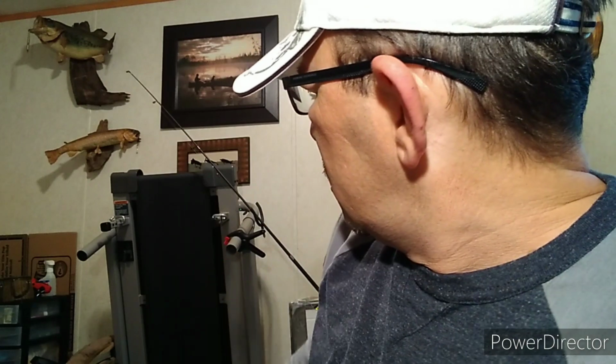Alright, today we're going to talk about a little hack for under $3 that you can prop your rod up with, that keeps it stable and it won't move. It's really, really easy to build. But let me get this rod back here off of this. It's on a round tube on this treadmill, and I'll show you what I done.